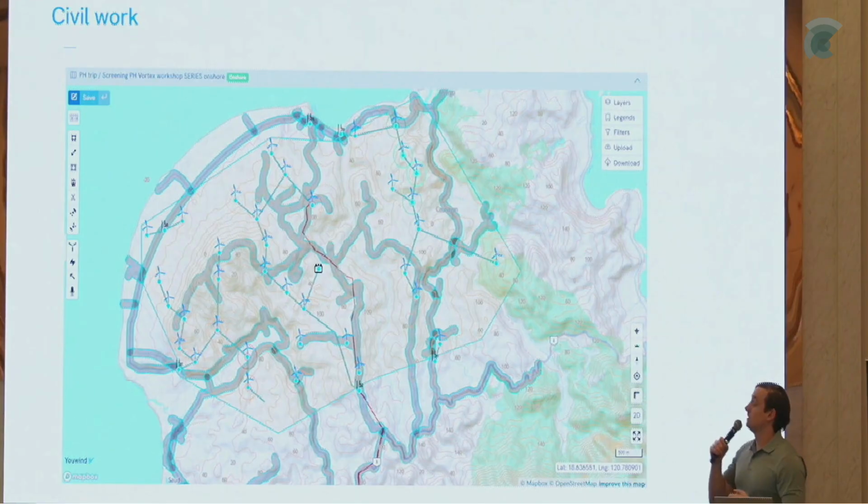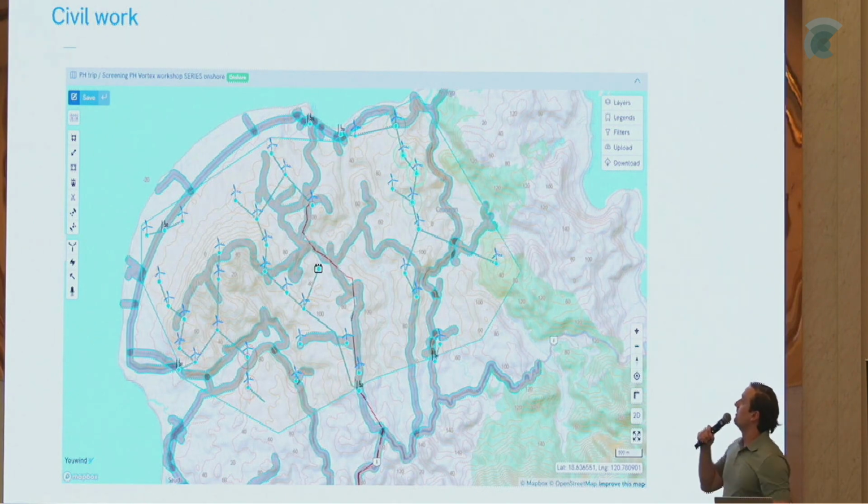So, do the turbines fit? Do I need to build more roads? How many kilometers of roads do I need to build? Where are the access points to the design that I can place? This is a very easy way of filtering how many turbines I can place, how many roads I should build, and essentially how many cables I should build. This is just a cable study: how do I connect the turbines to the collector station, our minimum onshore transformer station, to then connect to the grid? And as I said, everything comes with a cost item.